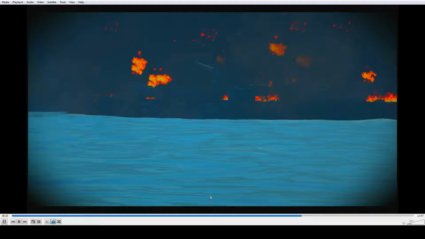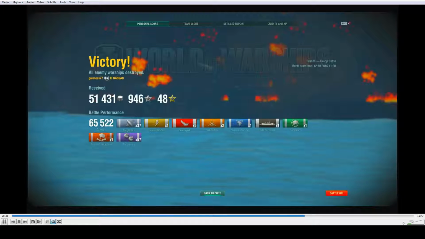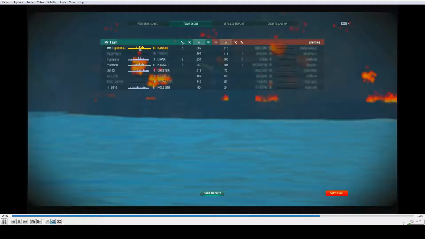So, 65,522 damage. Really nice. Sunk 5. 37 hits with 24 penetrations, only 9 over penetrations and 4 ricochets. That's not bad. I did a good job of selecting my ammo types. 1 incapacitation, 5 destroyed, and we go down the line here. If you fire your armor-piercing rounds at a ship that has thicker armor, then you risk a bounce. Sank 5, that's always nice.